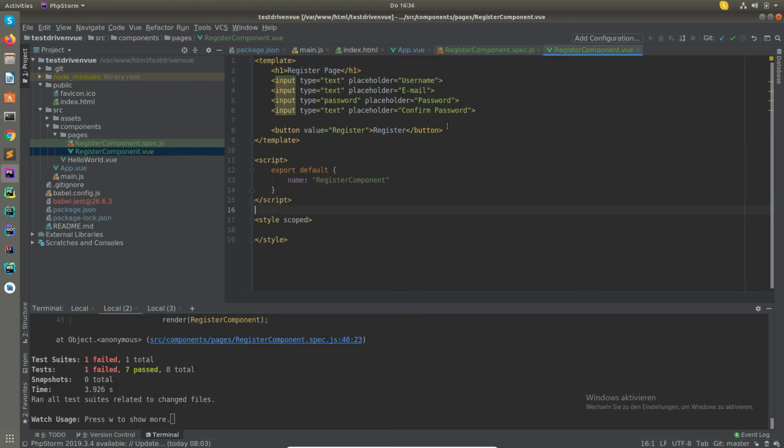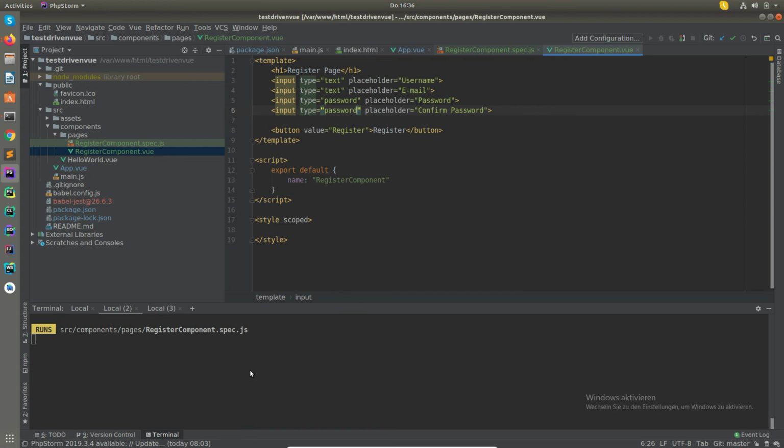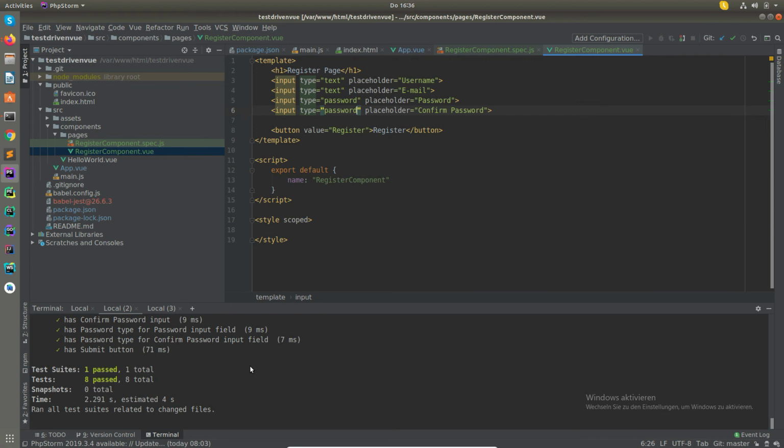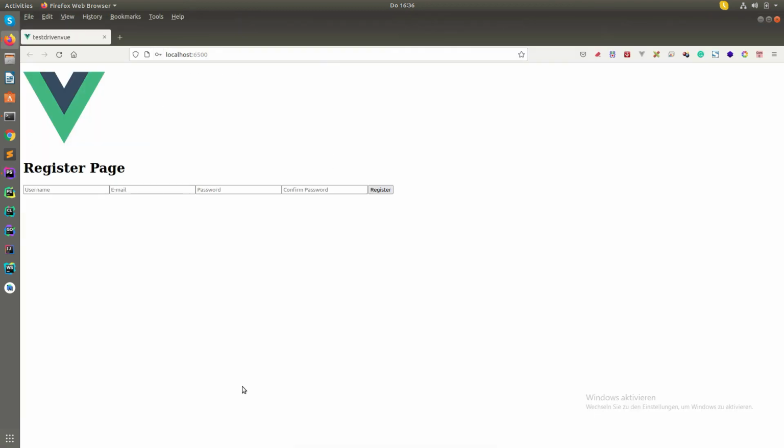So going back here, change the same thing. Let's say password. It's now passing. Go here, everything is correct. So it's been masked. It's also masked.